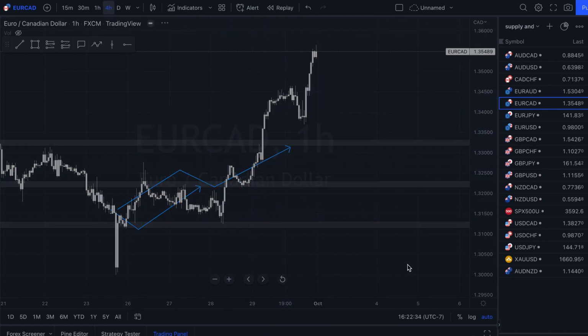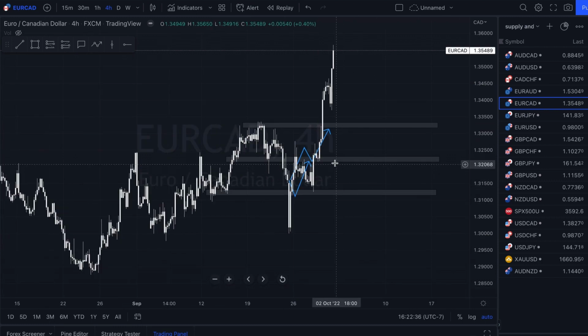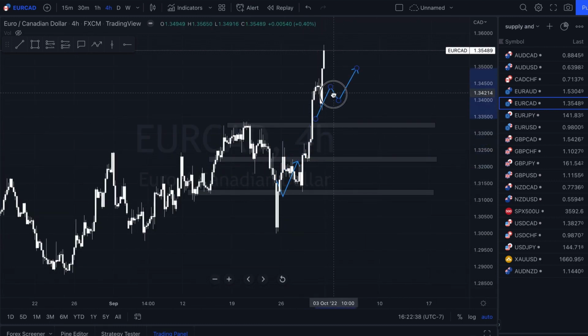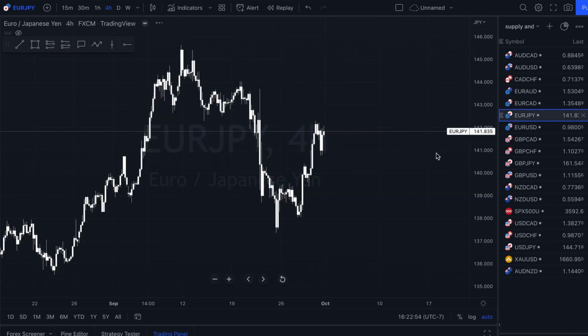But back to the 4 hour. Let's redraw our zones. So these zones are actually pretty valid, and it's actually the same as Euro AUD. It actually broke that level, this 4 hour level here. I wanted to see the retest and then back up. If it doesn't do that, I'm not taking the trade. I don't care where it goes, as long as it doesn't do what I want to see. I'm not going to trade it. Next up, Euro JPY.